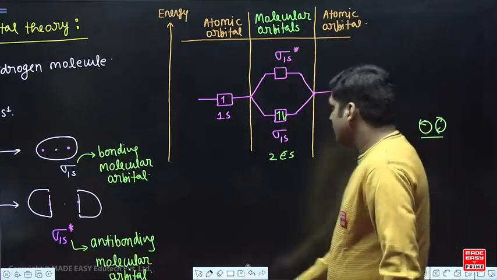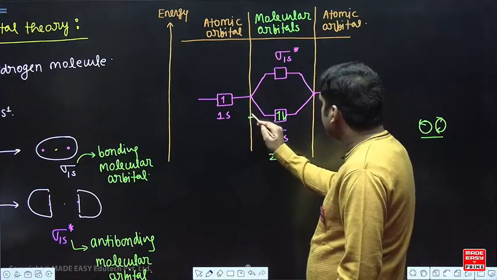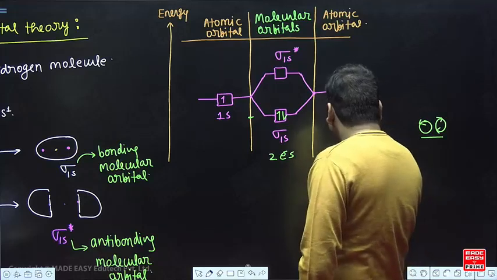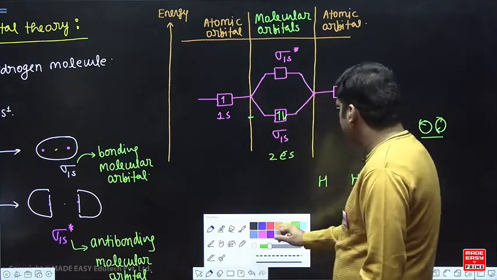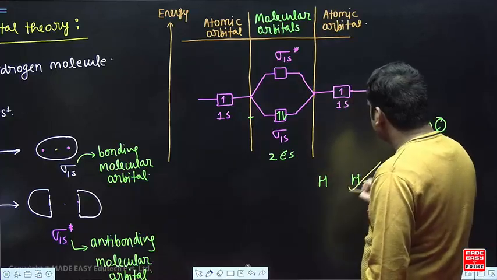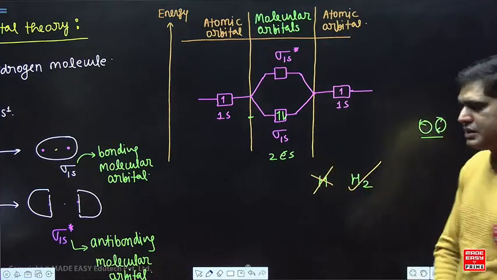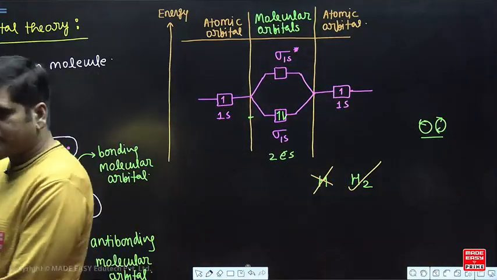Now you see, since the electrons are in this state, the H2 molecule has less energy than the hydrogen atom H, and if the potential energy is less, then stability will be more, and that is the reason hydrogen atom is not stable in the environment and the H2 molecule is stable.